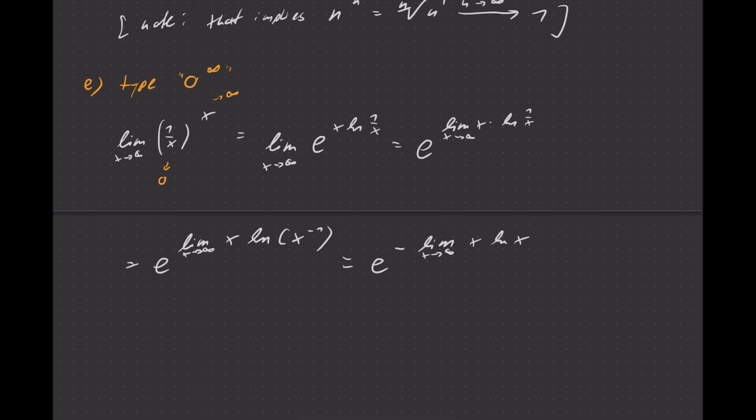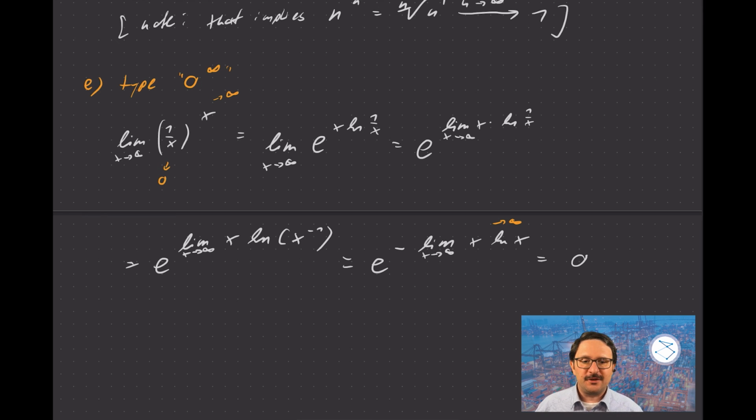And as you know, x ln x, that's something that we don't really have to look at in this case. As x goes to infinity, of course, ln also goes to infinity, so that product will certainly go to infinity. And that means we have an expression of the form e to the power of minus infinity, and that will simply go to 0. So you'll notice we did not even use L'Hopital's rule in this case. All we needed was the computational rules of the logarithm and the e function, but it was just such a nice fit that I wanted to include it here.